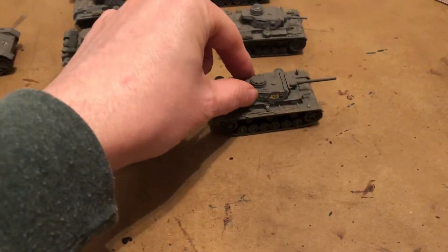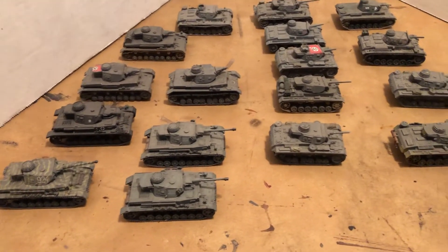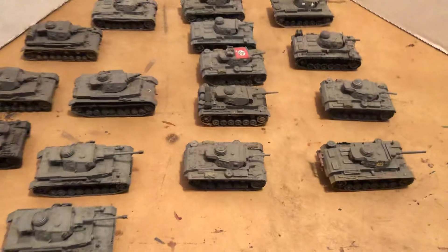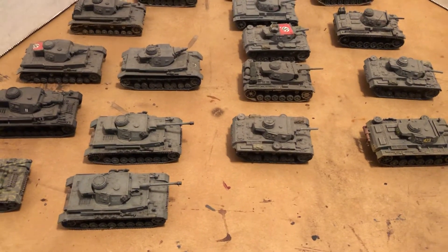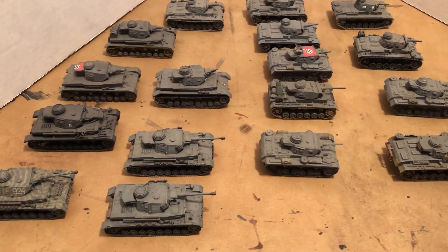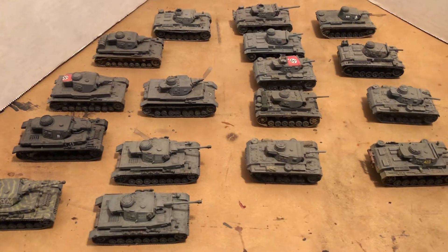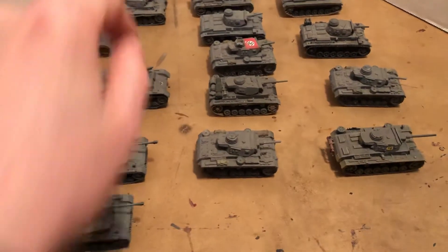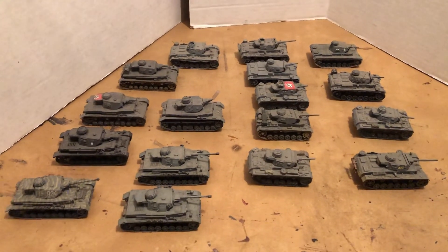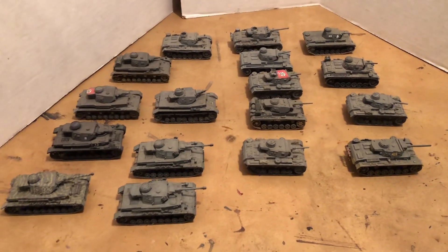That's a look at some of my gray early-war Panzers — Panzer Threes and Panzer Fours. Someday if I get the whole thing out and set up a full-size 8-by-4 table, I can put the whole gray army for the early years out with 38Ts, Panzer Jäger Ones, and early Sturmgeschütz with the short 75 millimeter. Lots of cool stuff. I hope someone made it to the end — thanks for liking and subscribing, lots more 1/72 World War II to come!